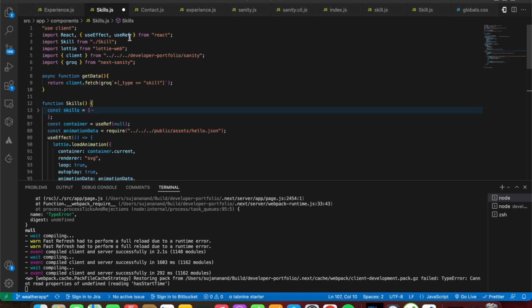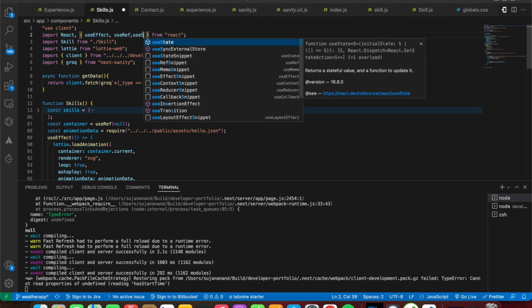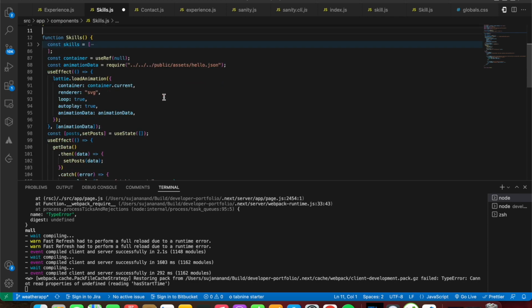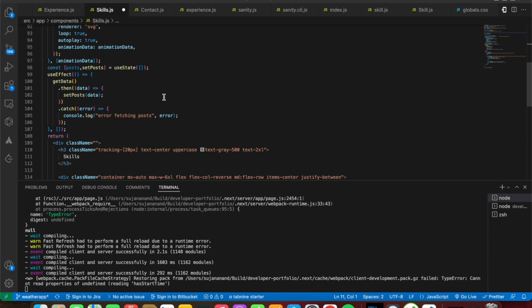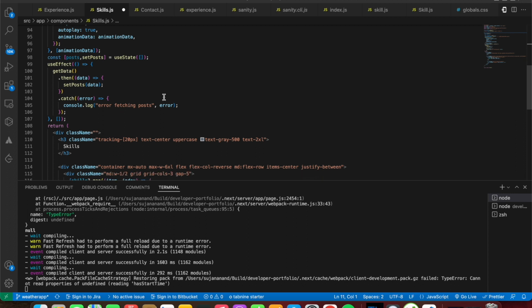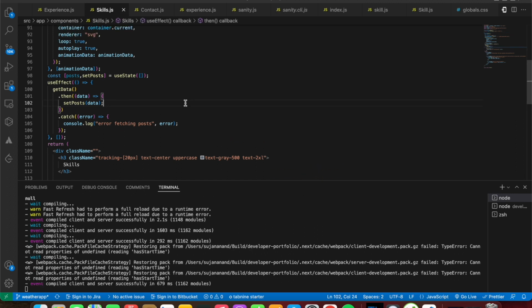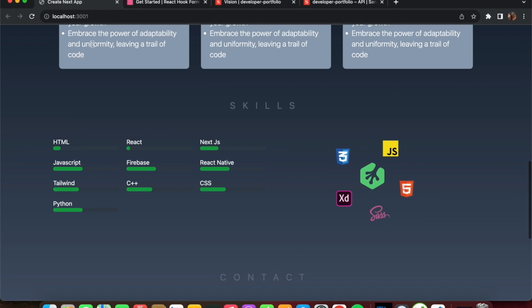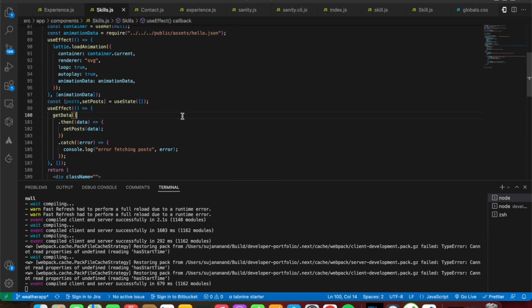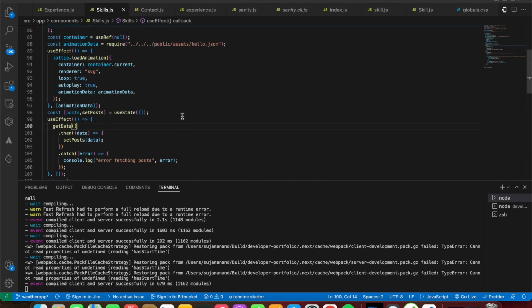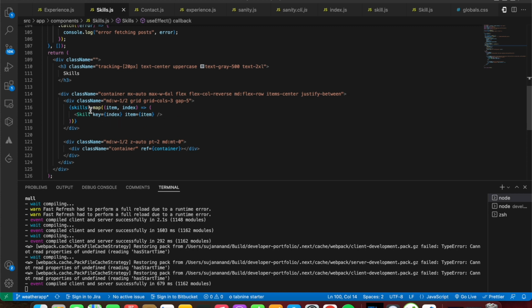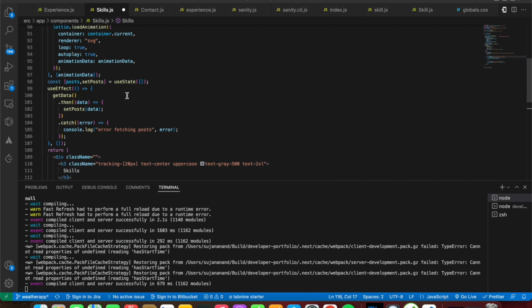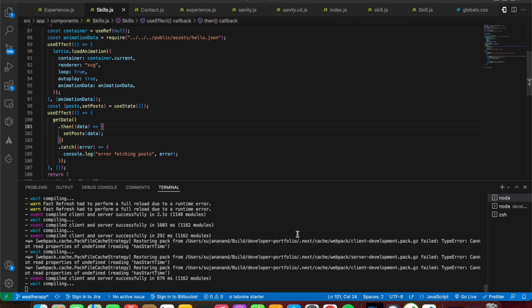Yeah, useEffect is already imported. useState needs to be imported. So useState, and yep, let's save the file. Okay, so now instead of the hard-coded values, that is skills.map, I'm going to say posts.map over here. So hopefully we should be seeing the skills coming from the backend.